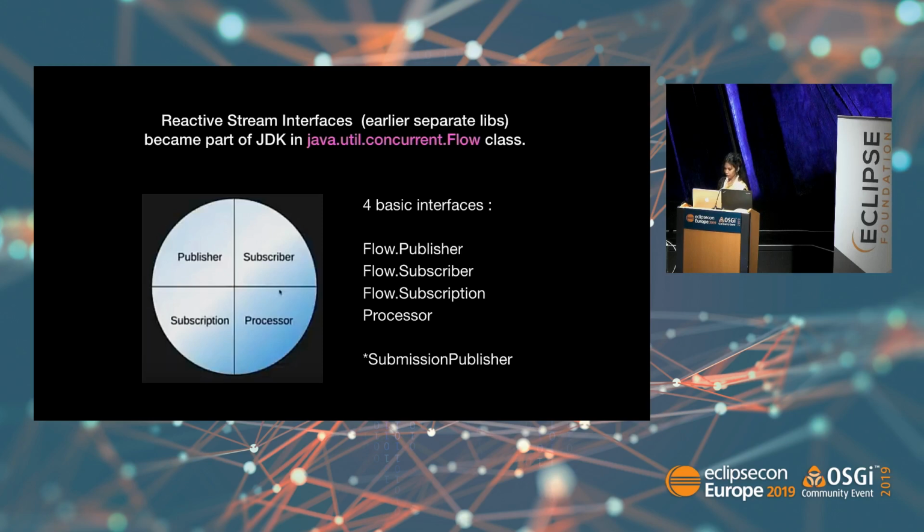We have 4 basic interfaces in the Java 9 Flow class, which are publisher, subscriber, subscription and processor. What each of them does is, the publisher is a producer of items, the start of the pipe. It produces and gives the items to the subscriber. The subscriber receives the message, while the subscription is a message control linking the publisher and the subscriber. And the processor acts as both publisher and subscriber.